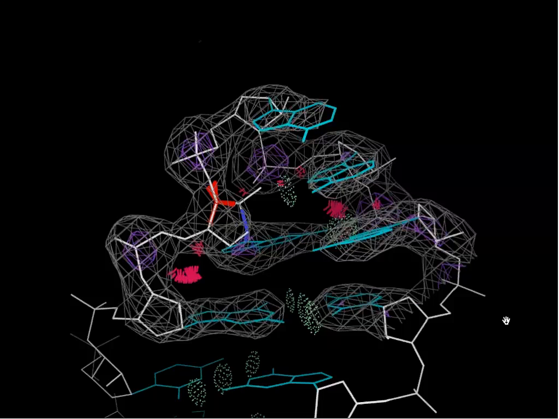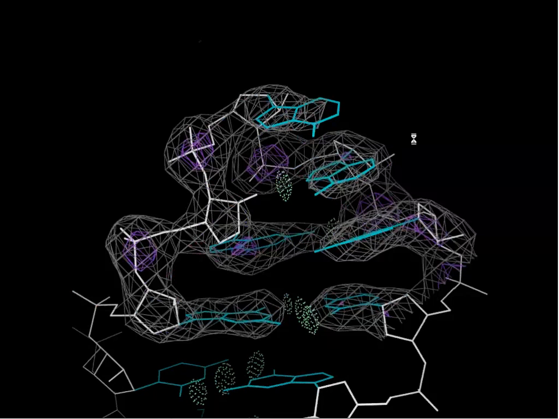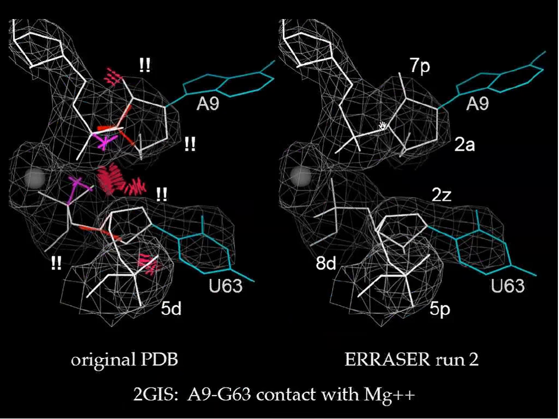So to look at individual examples, here's a GNRA tetraloop in a different riboswitch, actually, which is going to be our main example today. It has these red spikes for clashes, all-atom clashes, bad geometry, particularly here on this ribose. This one doesn't have any actual pucker outliers, but it really looks a lot better afterward.